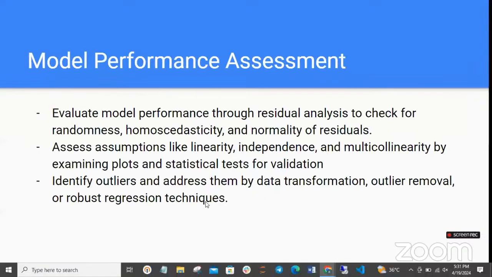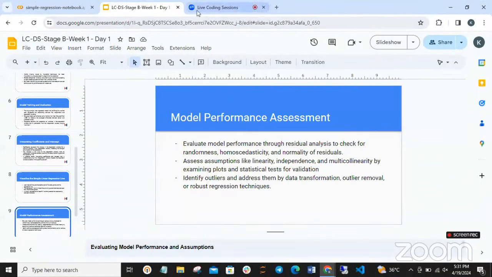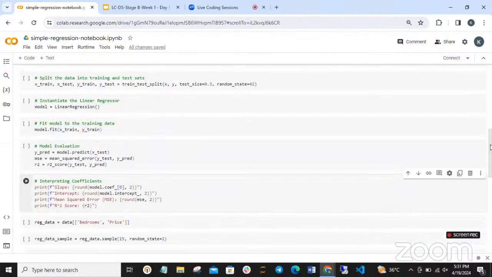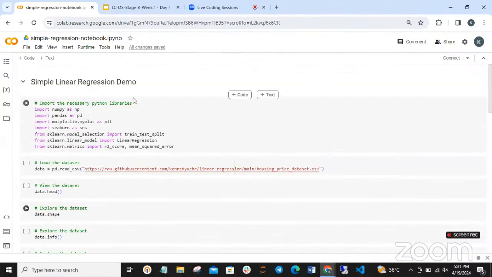Now I'll take us to the notebook so that we see how this works. So let me know if you can still see my screen. I don't know how it appears. Maybe someone should just unmute and tell me, is it clear enough, or should I increase?